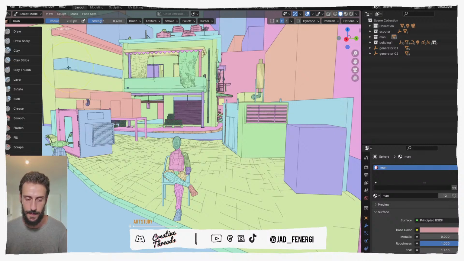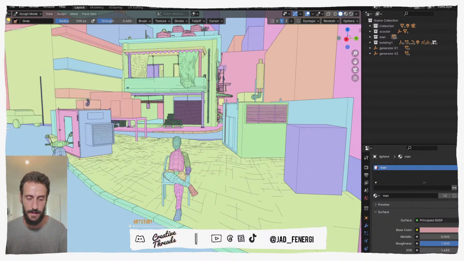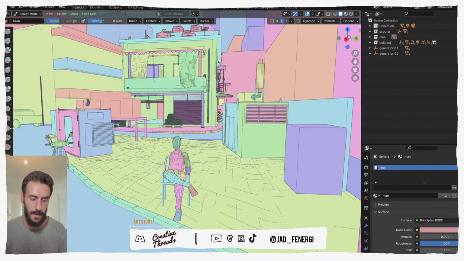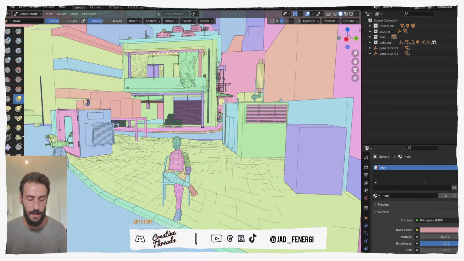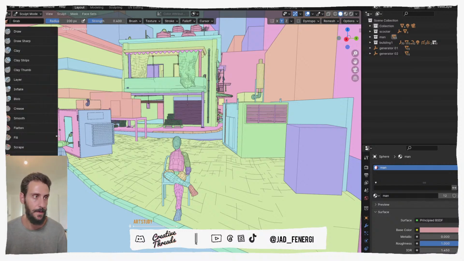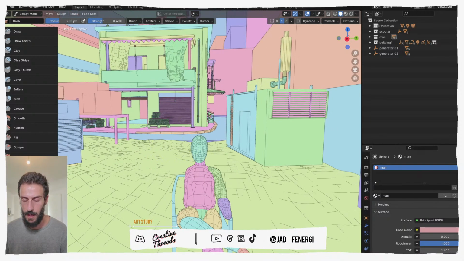That's because if you press T, you're gonna see the toolbar. I think they come out like this. You can just drag this and read. Without naming, so you don't know what you're doing. If you drag it a little bit more out, they're gonna be on two columns, and then if you keep on grabbing, you're gonna get them with names. So the grab brush, just let me make sure that I'm sculpting the right object, will allow you to move things. So it's really good to grab.